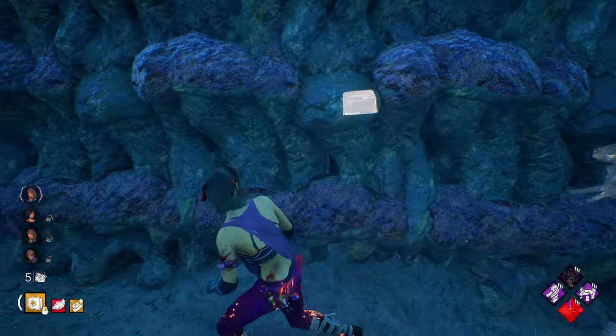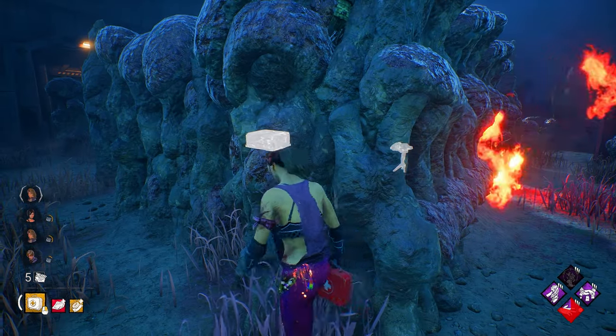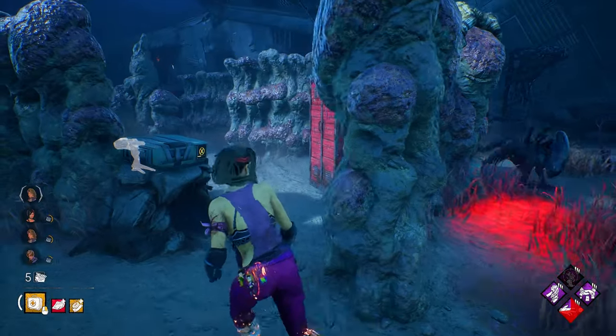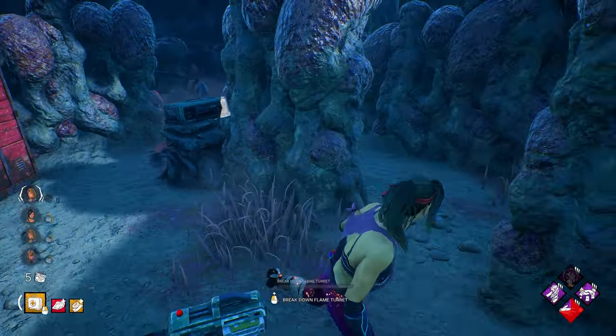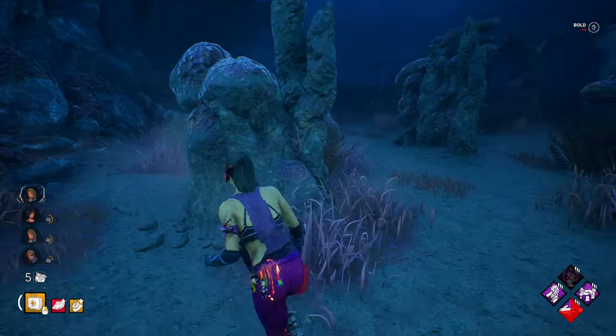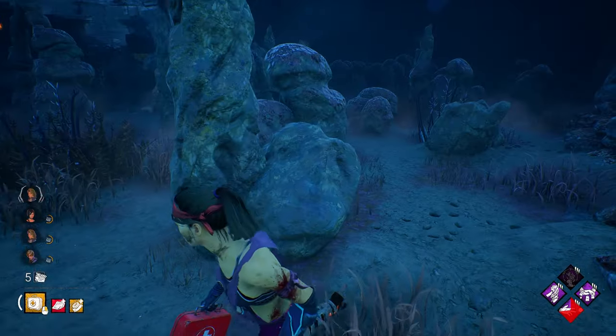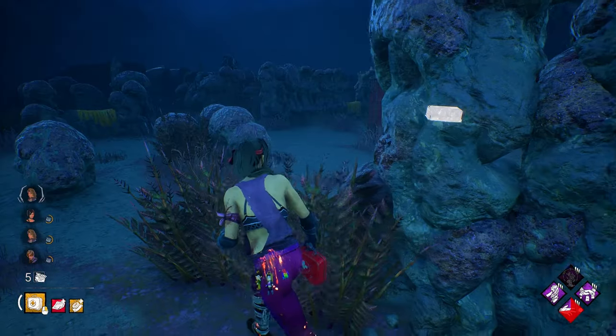Speaking of, needs to be nearby. Okay, it does know that we're here. Let's run straight past the turrets. Pallet there, they broke it. Wait, that's a dead end. Wait, I thought that was the building. Oh man, I'm stupid. I was in a different place than I thought I was. Okay, big mess.